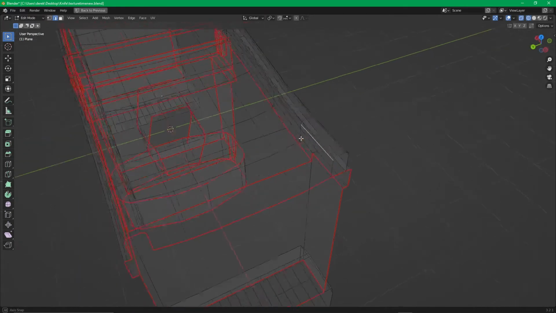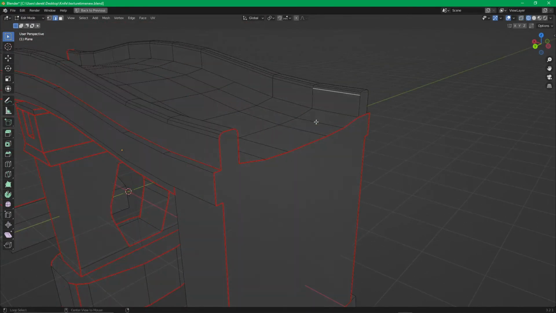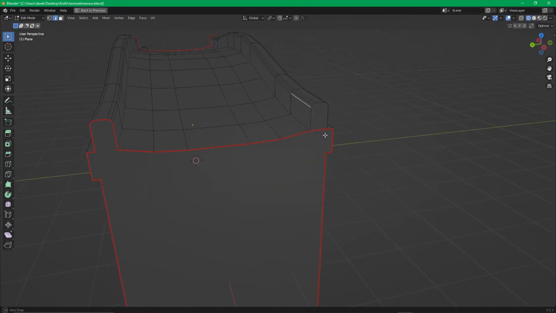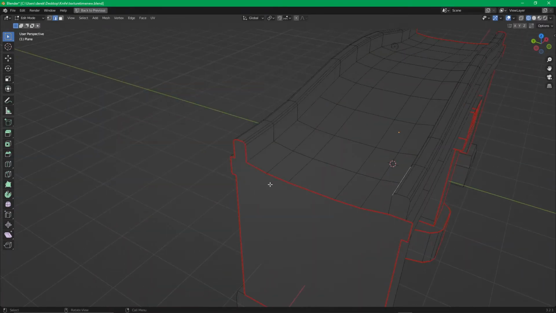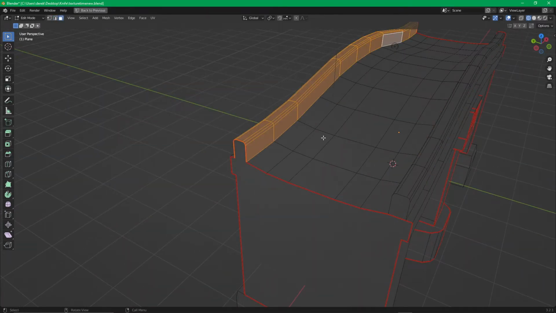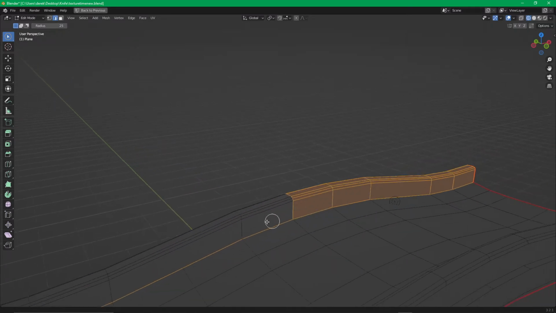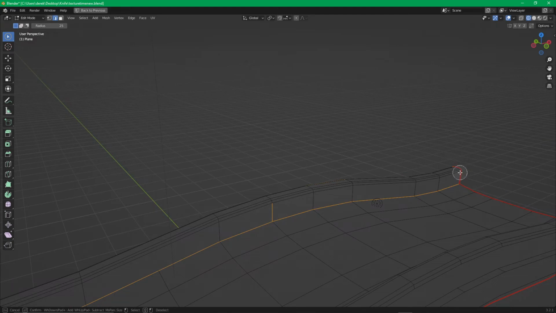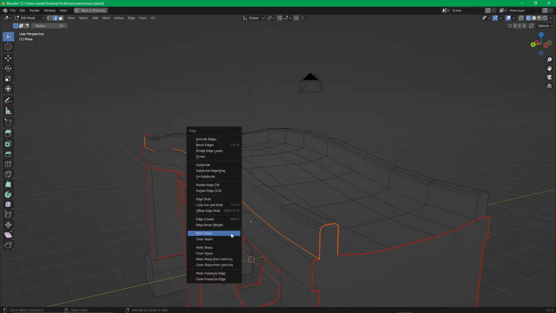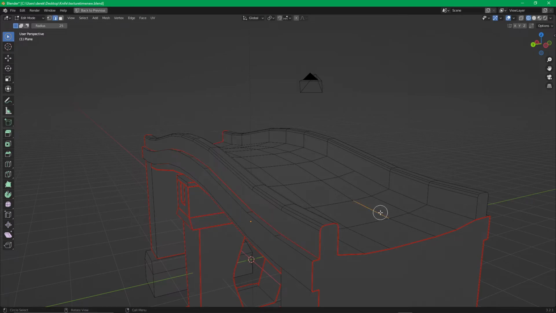Actually, I can see that being like a piece of wood here. So I think I am gonna keep it. Okay, hit 2. Get these out of here. Control E. Mark the seam.